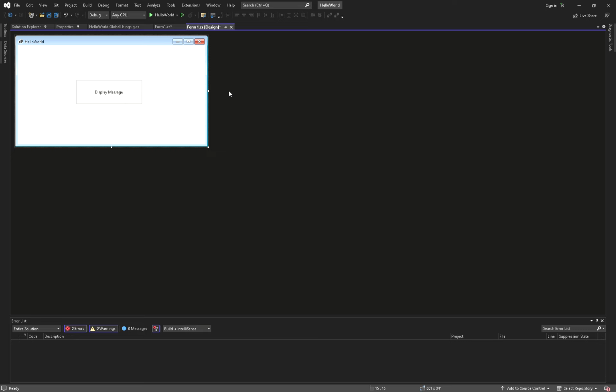So what we're going to do is, when the user clicks the button, we're going to have to write a special type of method known as an event handler. An event handler is a method that executes when a specific event takes place while an application is running.